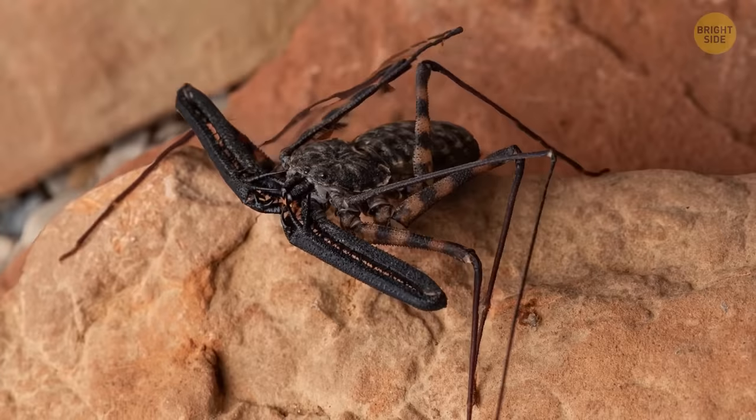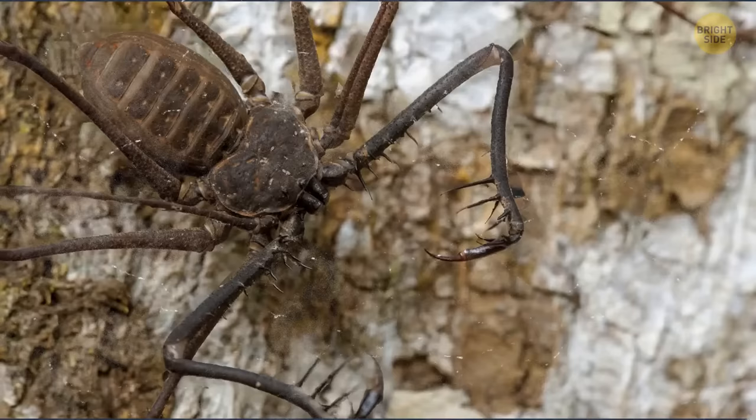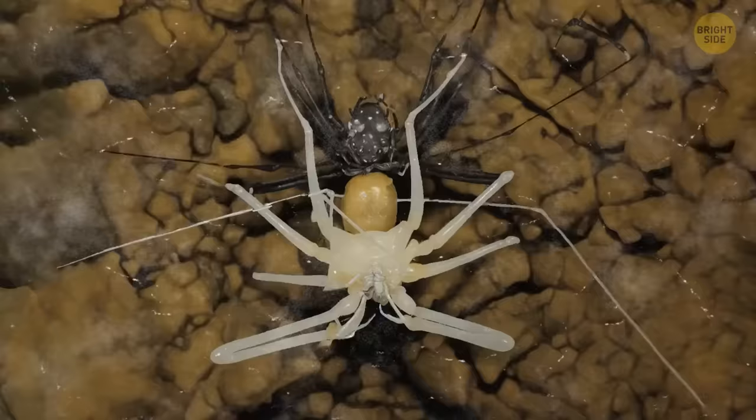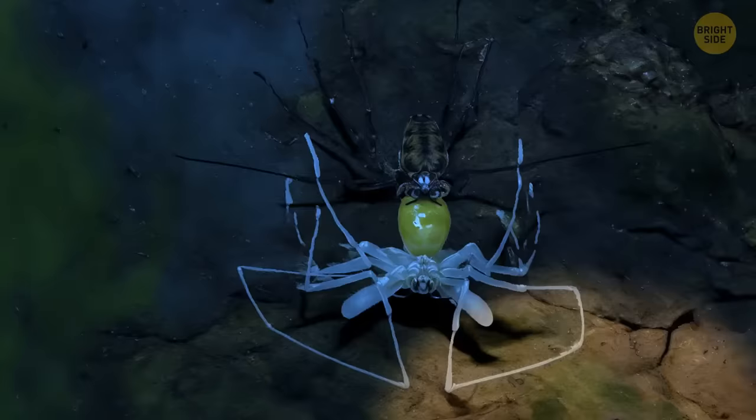This monster is silent and fast, but the scariest thing is its two front claws, twice as long as the creature itself. Any prey it catches will never escape. Life in a dark cave has spoiled its eyesight, so the whip scorpion tries to avoid sunlight. During molting, it climbs up to the ceiling and slowly comes out of its old skin. Imagine directing your flashlight there and seeing small cocoons out of which pale spiders with excessively long legs crawl.